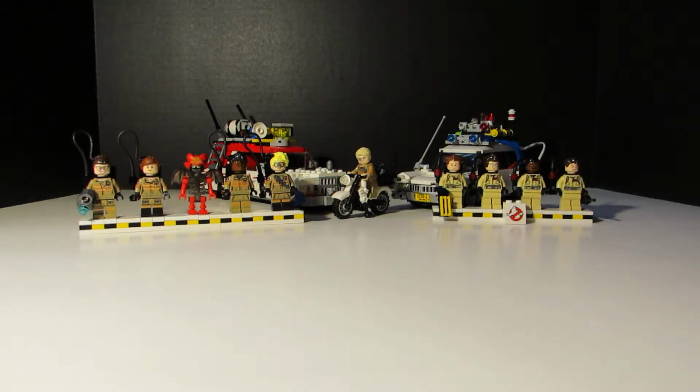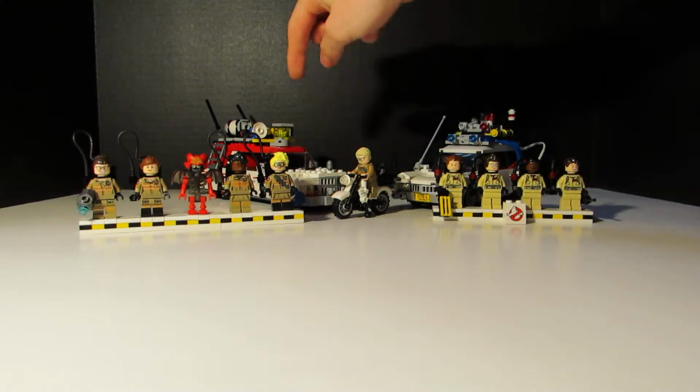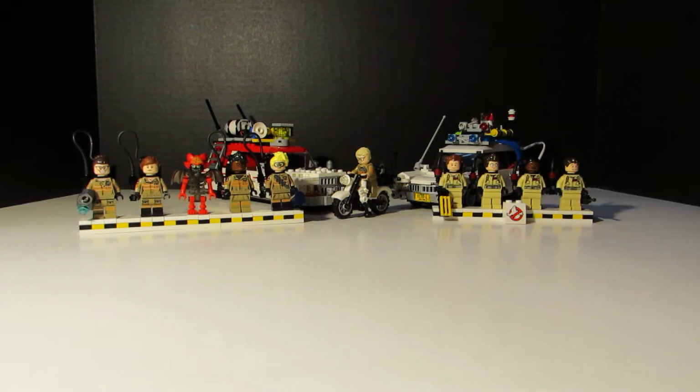I decided that I was going to do a special review of these two sets. Now, this set I just got on Sunday. It's the Ecto one from the 2016 Ghostbusters movie, and then this is the original 1959 Cadillac ambulance.